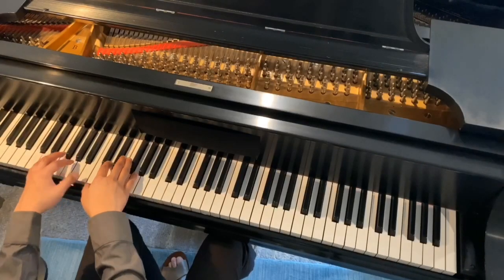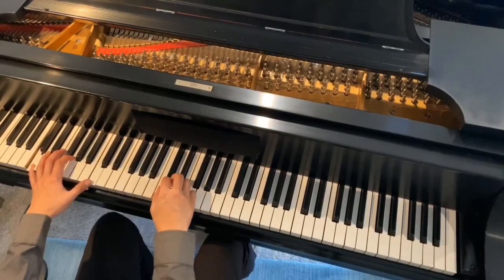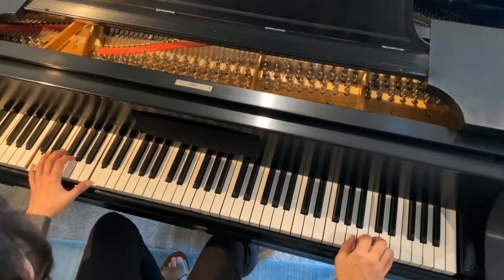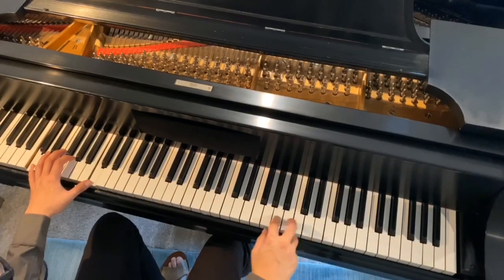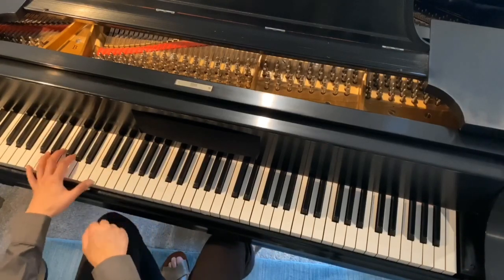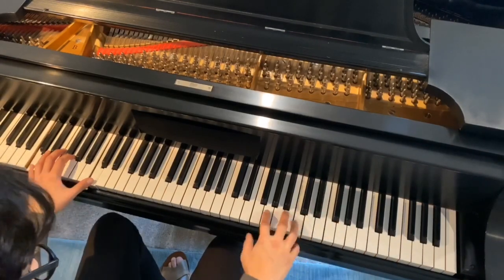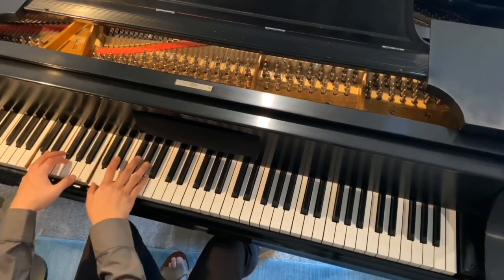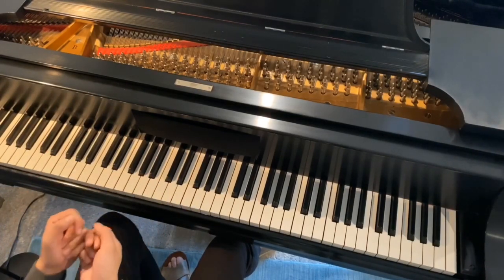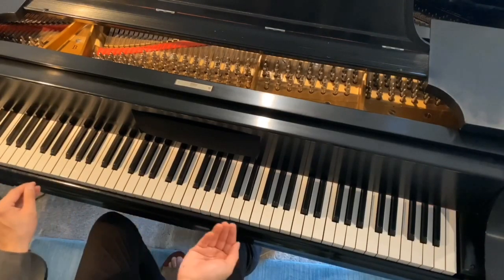Always moving to the next one, and never am I stretching my hand. Smaller hand, and I have the burning desire to play this etude. What do I do? I can't play it, right?